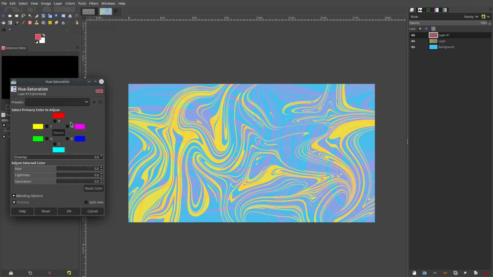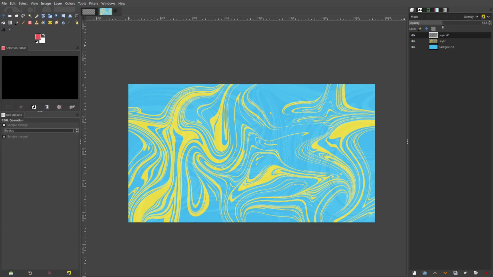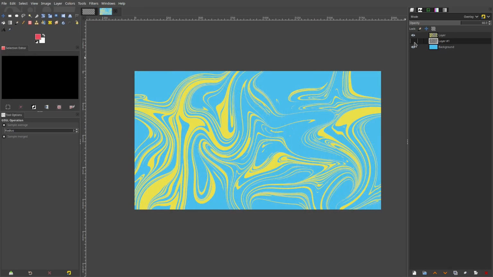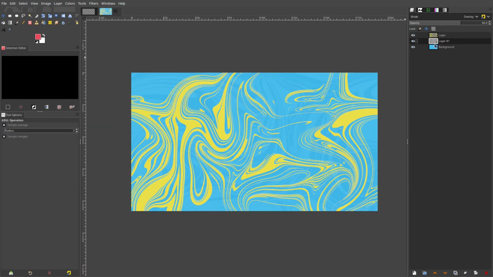So we'll change the saturation, just desaturate it fully, right? And then we'll just turn the opacity down and drop it beneath the yellow there. So now the background looks like it has a little bit in there. That looks really cool. I think I like the yellow, but you guys get the basic idea, essentially.